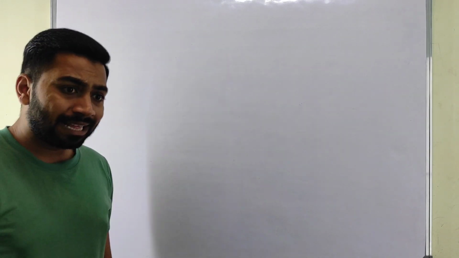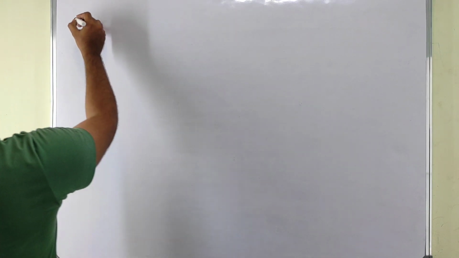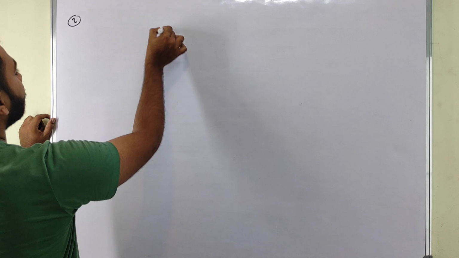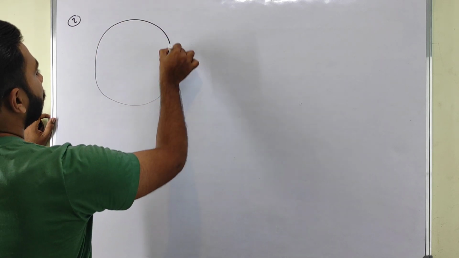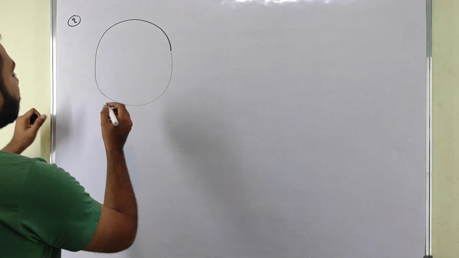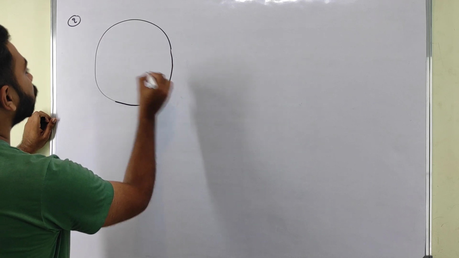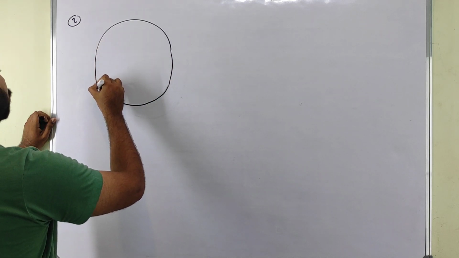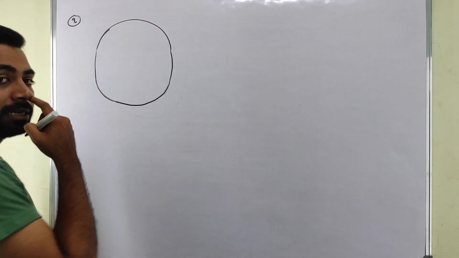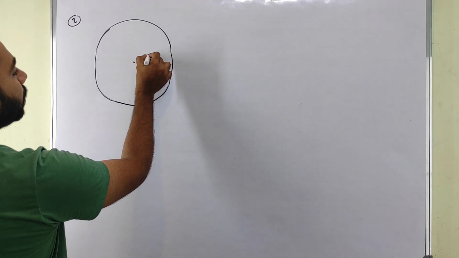Okay. One question only. Now the next question is based on a circle, which is a huge confusion for many. Let's say the second question. So a particle is there. It is moving in a circle. Sir, this is a circle, sir. This is an egg. See, egg or whatever, what do we have to do with it? We just need the concept. This is our circle. It has radius r.